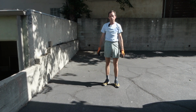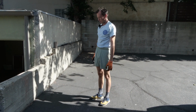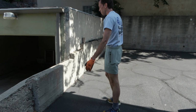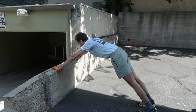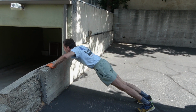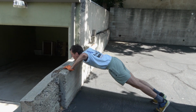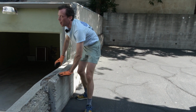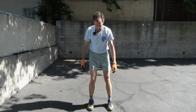Give me one more of those, but when you come down, I want you to just hold it. Just bring the chest, the chin down there. Bring your butt down. Yeah. And just hold that. Breathe. Oh, don't rest the chin on there. Bring the feet in just a little bit closer. Okay, there you go.